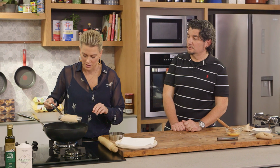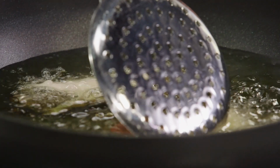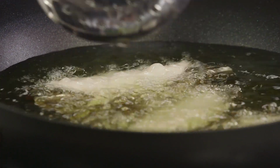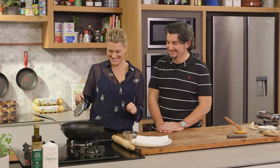Okay. And the last two. And you can already see that they're blistering. That beautiful bubble effect from the masala. Nice one. All right, I will take good care of them for you, Rob. I'm sure you will.